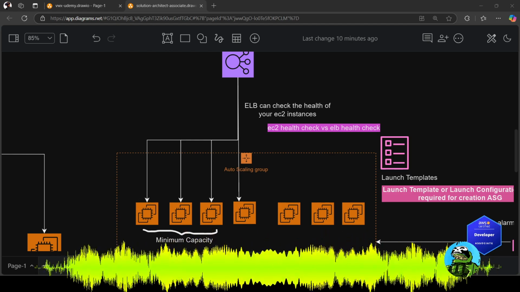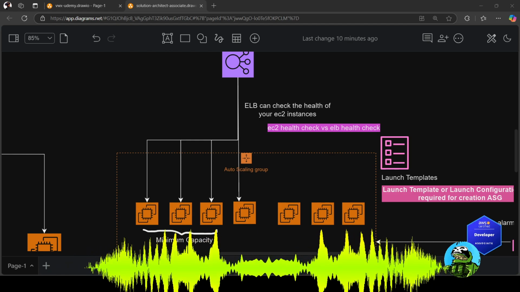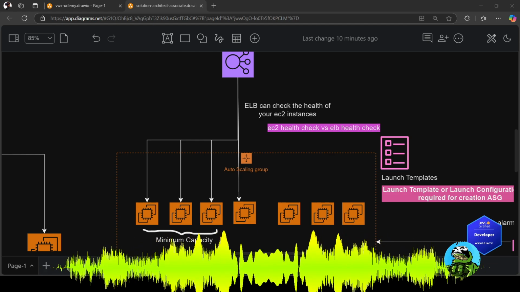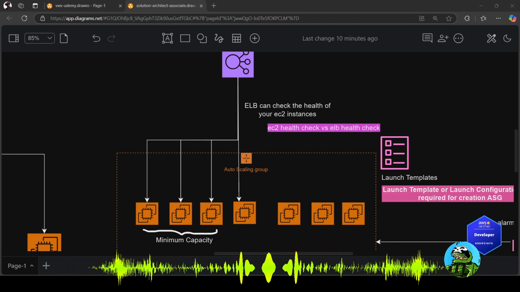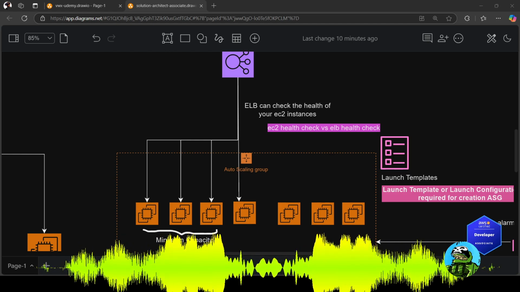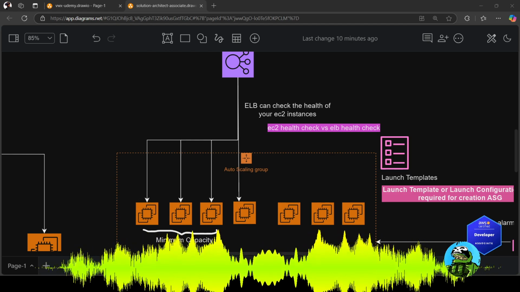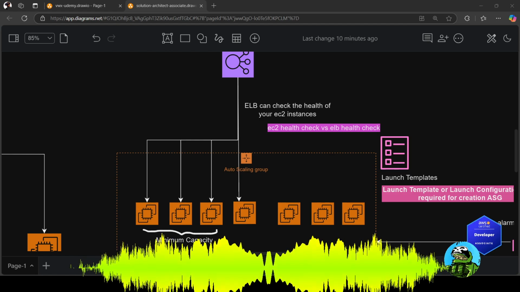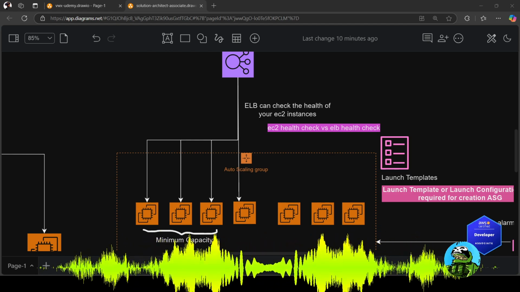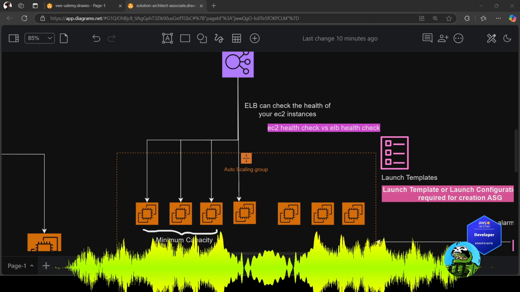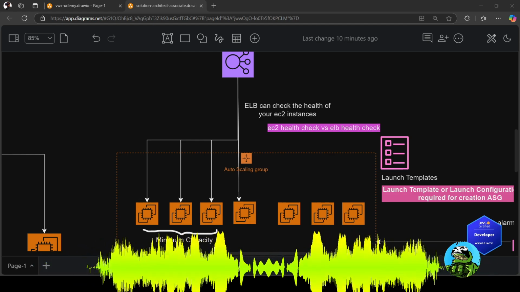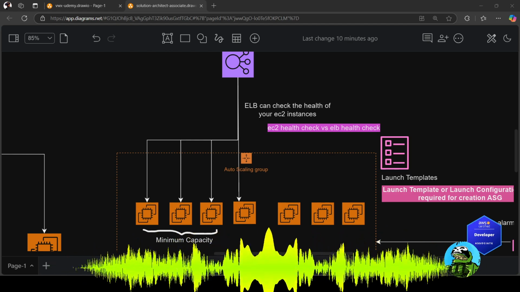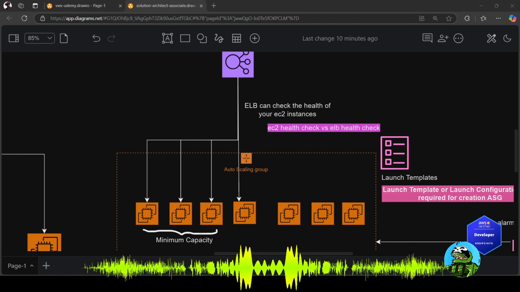EC2 health checks check the underlying health of an EC2 instance by evaluating its status in AWS. How it works: AWS checks whether the EC2 instance is in a running state and passes the EC2 status checks, which are separate from application health. Types of EC2 status checks: System status check checks for issues like hardware failure, network connectivity issues, or problems that are outside the EC2 instance itself.